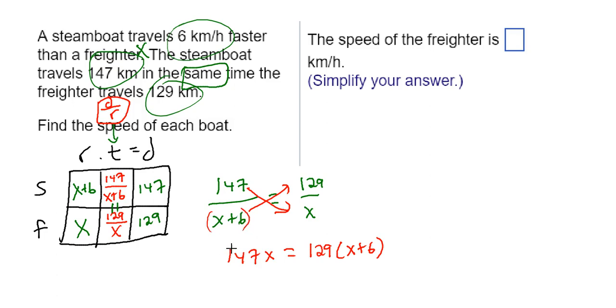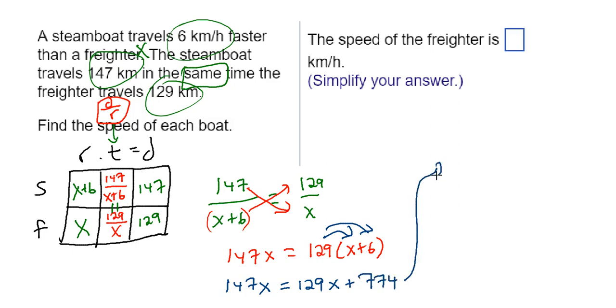So I'm going to put the x plus 6 in parentheses, and I just like to put the number in front of the parentheses. I know I didn't do that last time because I wanted to keep the order the same, x plus 6 times 129, but I prefer to put the number in front of the parentheses when that happens. But either way is fine. Either way, the next step will be distribute the 129. So we'll get 147x equals 129x plus, oh, again, I need a calculator. Should have planned ahead to have that handy. So give me a second. We'll have 129 times 6, which will be 774.